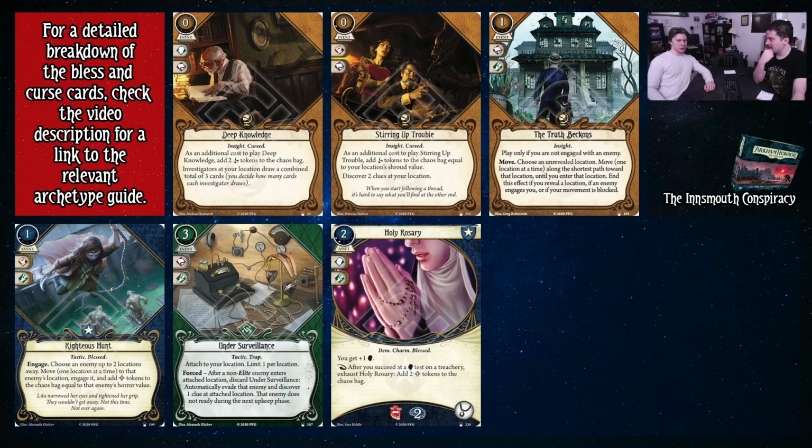A Guardian deck with Holy Rosary as a Bless deck? I don't know, I've just seen the discourse on Bless being, they just don't do anything. And it's because a Covenant allows you to do something with them, right? A Blessing of Isis allows you to do something with them. I think the design philosophy behind blessed tokens is that they do something, so you need to use them to pay for other cards, because they have inherent value in giving you +2. Whereas curse tokens are used as a cost for other cards because they are detrimental to you.